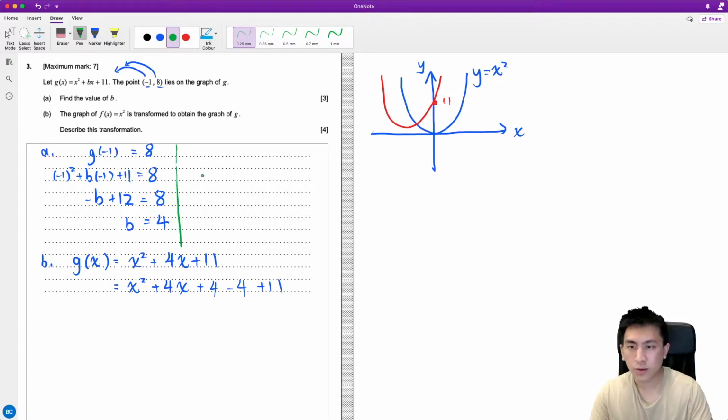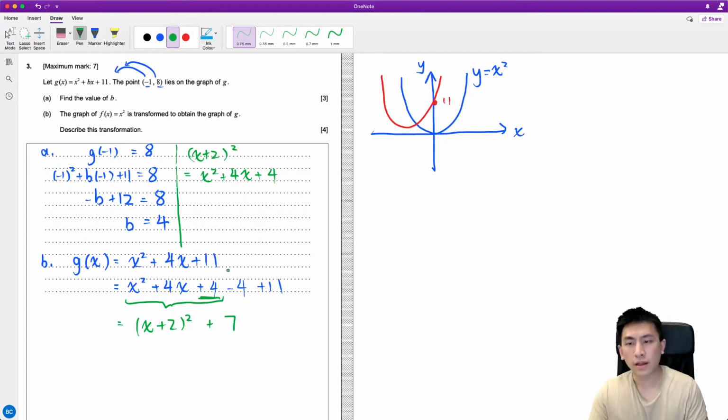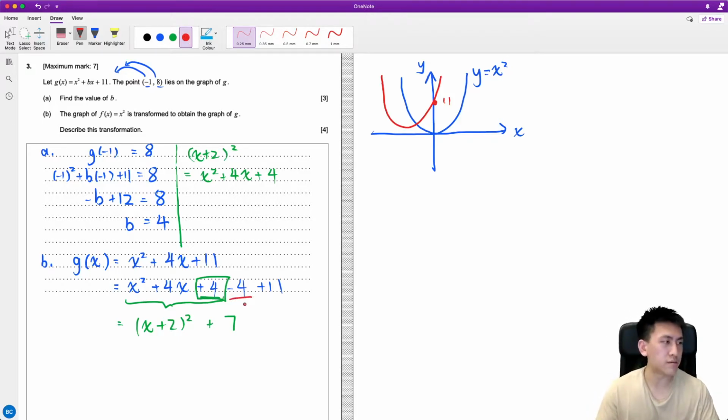The reason why we do this is, let me just write it here. If I ask you to do x plus 2 squared, you would get x squared plus 4x plus 4. Therefore, if we force the plus 4 here, this part goes straight into a perfect square, x plus 2 squared, and then the minus 4 and plus 11 give you a minus 7 afterwards. This plus 4 is the one that we force, and the minus 4 is there because you can't add 4 to a function out of nowhere. If you add 4, you have to subtract 4 afterwards to compensate for the fact that you added a 4.